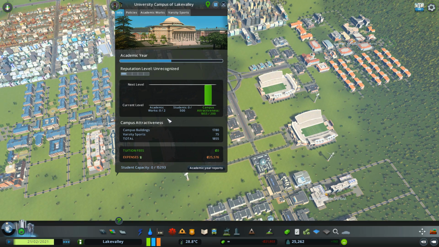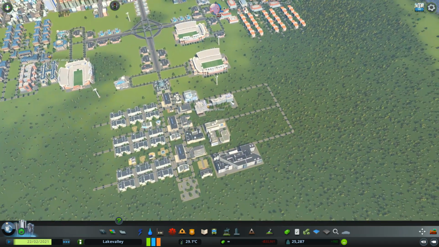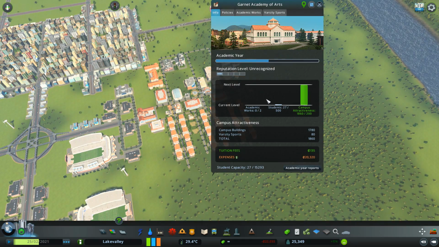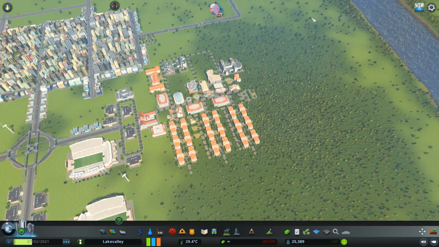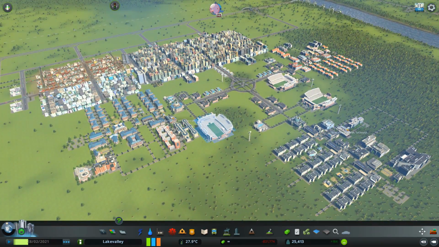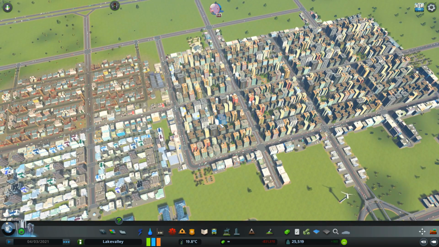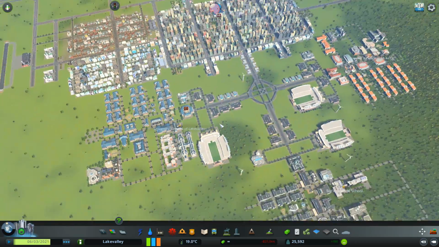So how are we doing now then? So still nobody going to that university. A couple more students for the trade school. And we've got... no, we've actually lost some for the art school. Interesting. So you've got to remember as well, it costs to go to the school. So we probably don't have the money or the jobs in the city to pay for this school. So I might then start switching it over to free education. Only reason is we need a really rich city to be able to pay for the youngsters to go to school. So switching it over to free will be interesting.